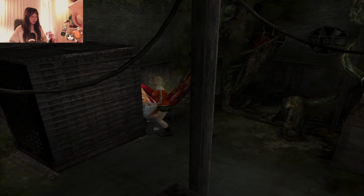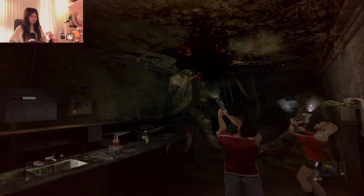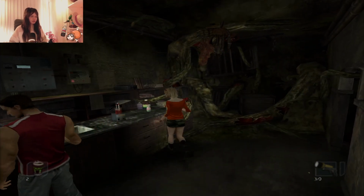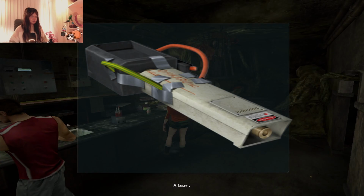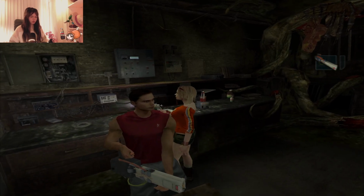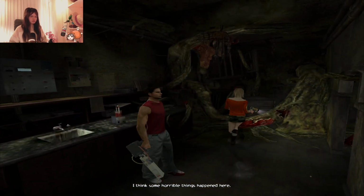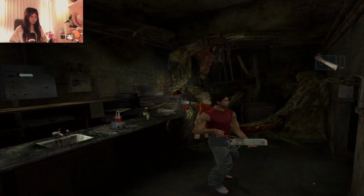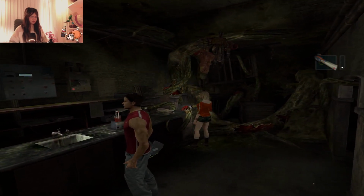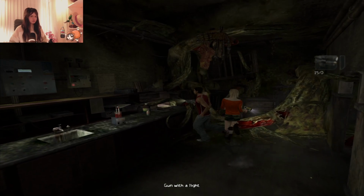Quickly. No, I'm gonna see if there's an item for me. Oh, whoa! Oh, I only have like 3 ammunition left. All right. A laser. Find all the weapon. It's a weapon. Oh gosh. Does it cool down? Right in time. Our ammunition is pretty low. Maybe it takes time to cool down.